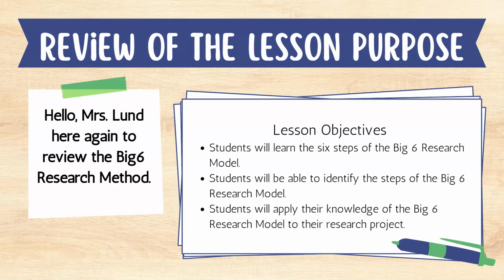Remember, this is the method we are using with our science research project. Again, our class objectives are: students will learn the 6 steps of the Big 6 research model, students will be able to identify the steps of the Big 6 research model, and students will apply their knowledge of the Big 6 research model to their research project.